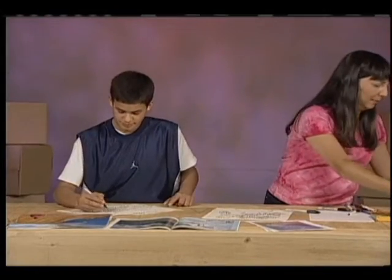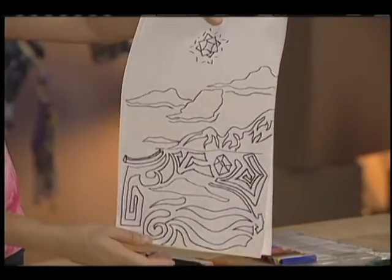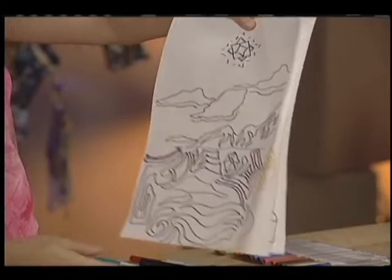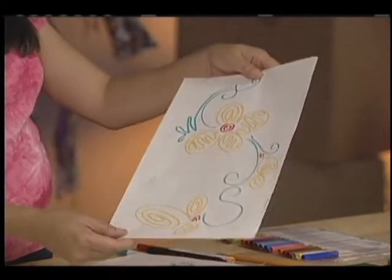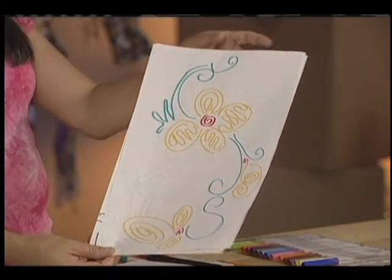Here's a couple more. They're just ones that we've just started. We've got so much more to do with them. I like that sun. And you can see where you could have a lot of fun playing with all those areas. And you can even, of course, add color. Start with just color.